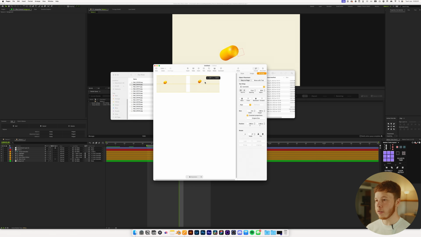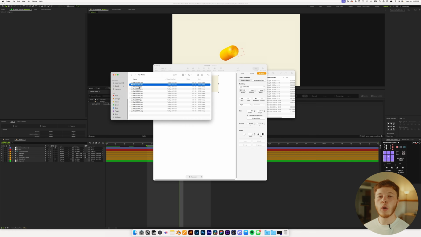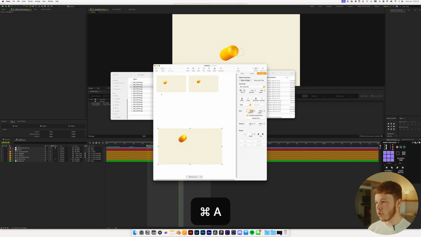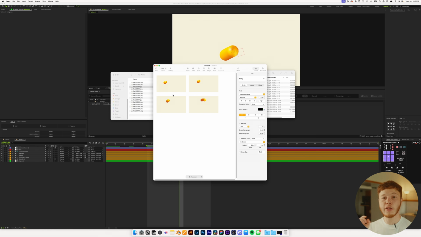You do want to keep the size of all of this the same, but don't go too small because then it's going to be super hard to work with. 6 to 8 on each page is going to be pretty good for a workable size. But I'm going to do all of this, and then I'm going to meet you over at the printer where we are going to finish this off.